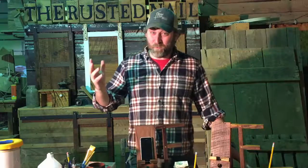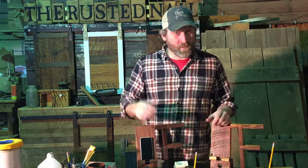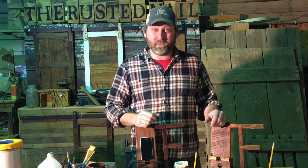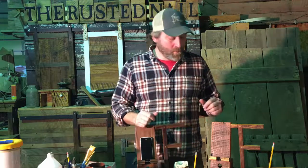So that's it. That's the whole process of how you build these little catch-all tables. I hope you guys enjoyed, and hope you guys learned a little something about the differences between working with barnwood and walnut, the new wood.